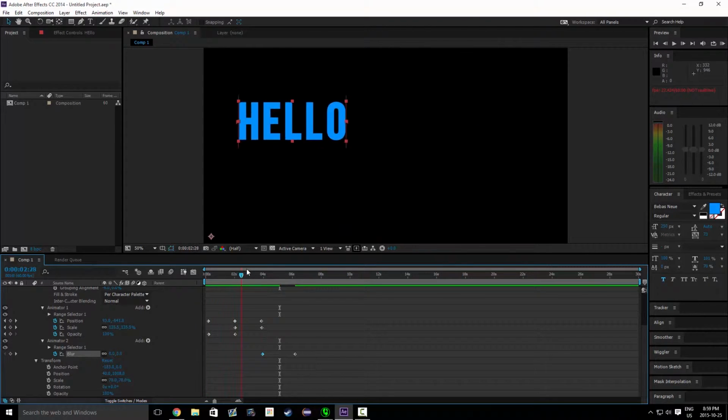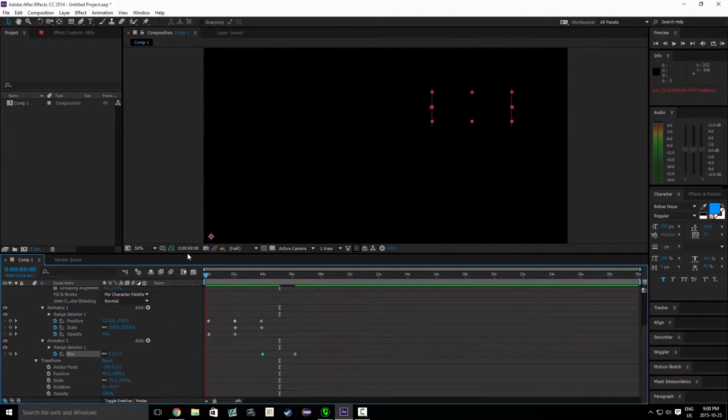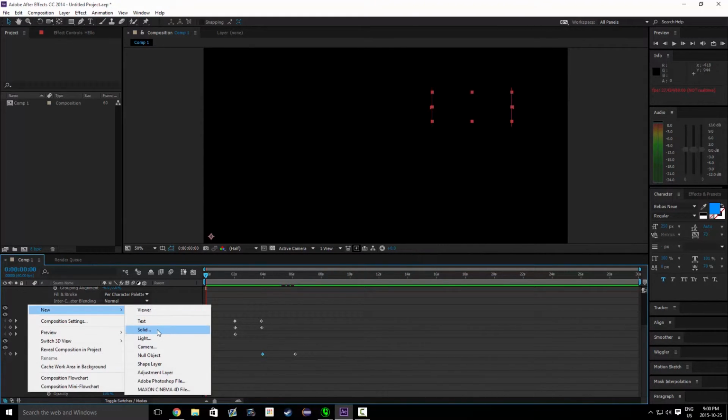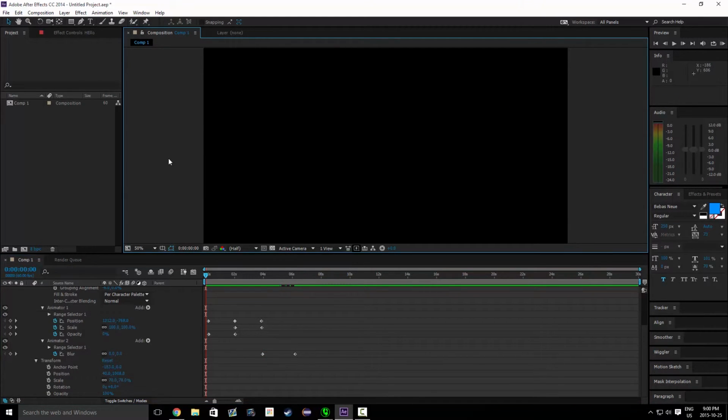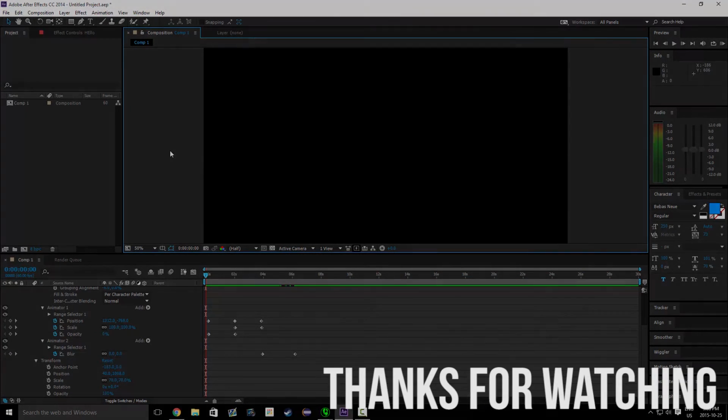And so you can see we use a little bit of keyframing in our intro too. This is very important because whether you're filming a movie or a video, if you want everything fading to black or fading out from black, you can use these keyframes to help. And text is not the only thing you can use. You can also edit the solids, and you can also mess around with lighting and everything. So keyframing is an essential part of video making, and we hope you enjoyed and learned something from this video.